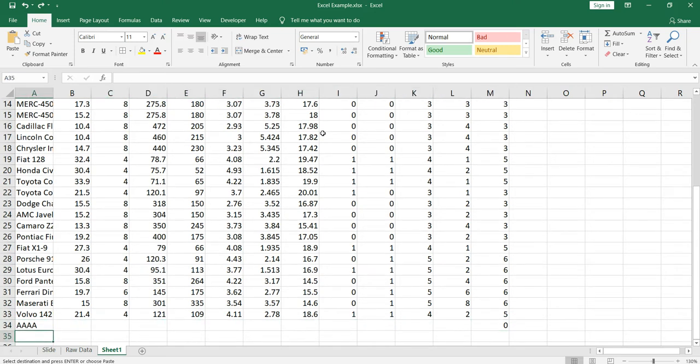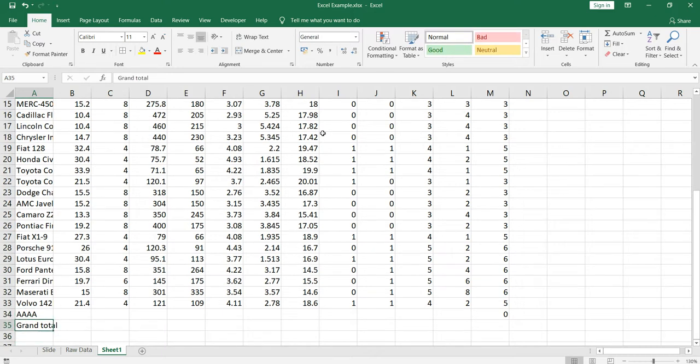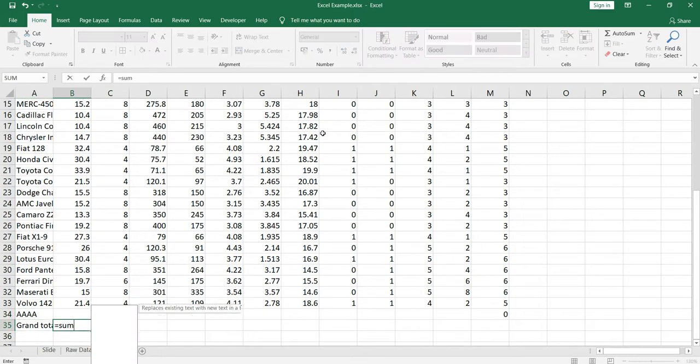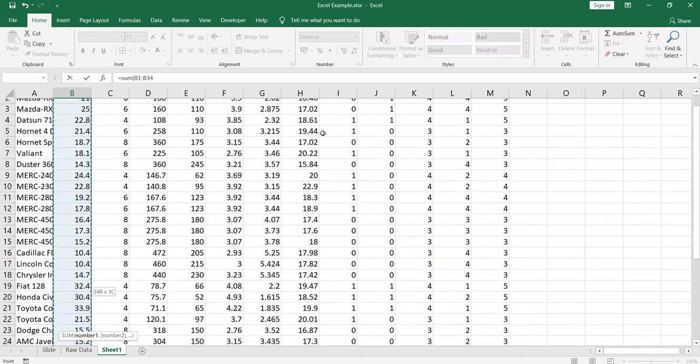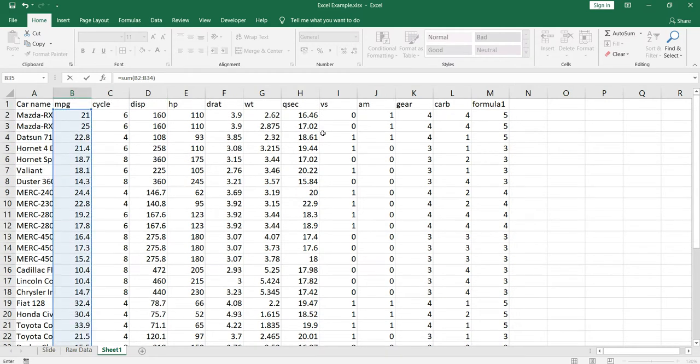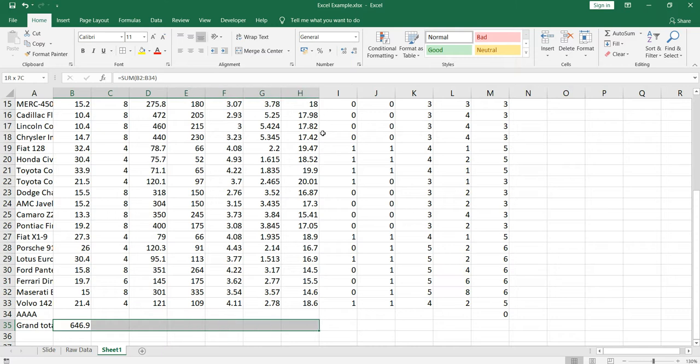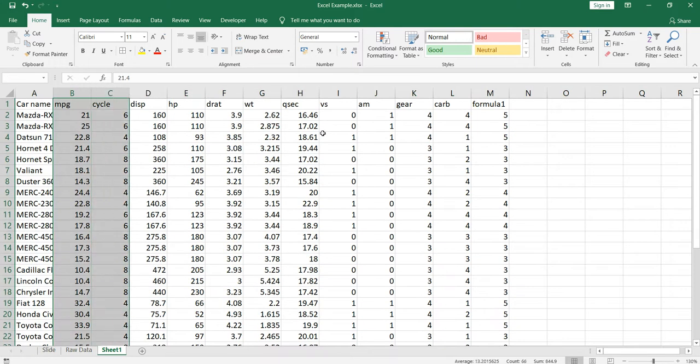And for example, if our dataset contains a grand total, then we might need something which separates our data from our grand total. So I'm just applying a formula for the sum of all these columns.